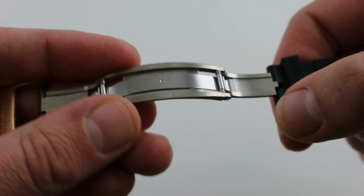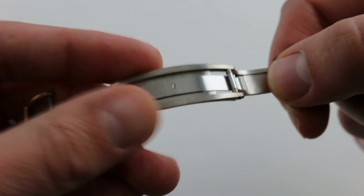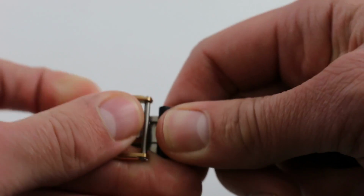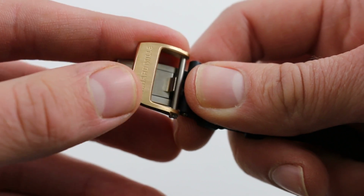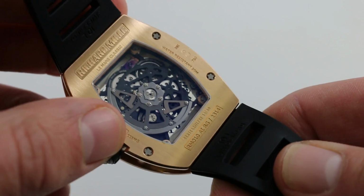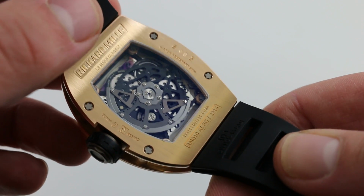Again, much like vintage automotive suspension, the leaf spring ensures that when it pops open with authority, and when closed, it pretty much sucks itself closed. Very secure. It also is paired with a beautiful Richard Mille branded Valgine produced rose gold buckle. Now, when I say Valgine, and you can see the maker's mark on the case here, V, a major stakeholder in Richard Mille that's been building its cases for a number of years.